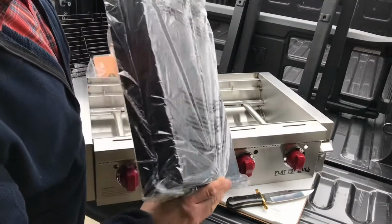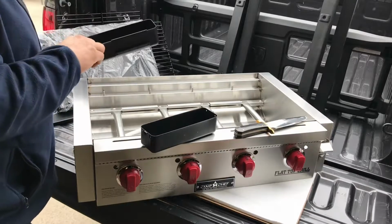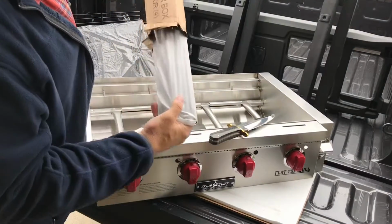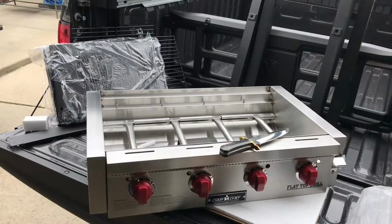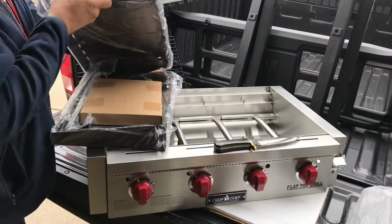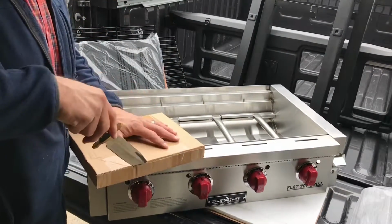Alright, so these are the shelves. These are the grease cups. This is the deflector box. One thing I noticed, I couldn't find the screws, and they were actually tucked in a box between the 2 shelves. So I'm quite certain that we will find the hardware in here.